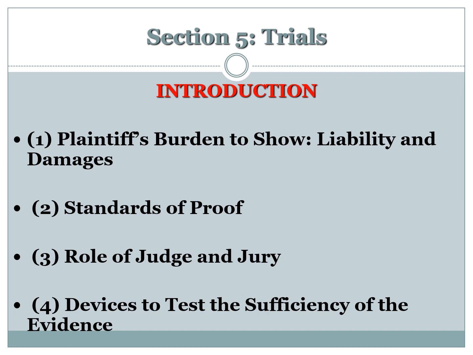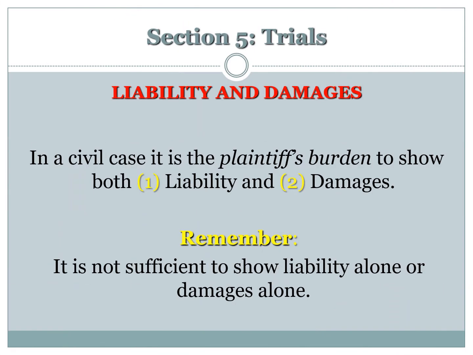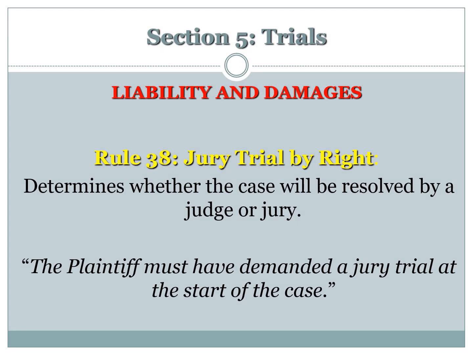Section 5 deals with trials. In any civil case, it is the plaintiff's burden to prove both liability and damages. It's not enough to show liability, but not be able to show any type of loss as a result of the defendant's actions. Plaintiffs have to show at trial both liability and damages.